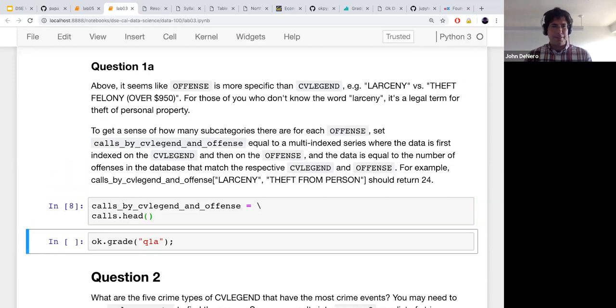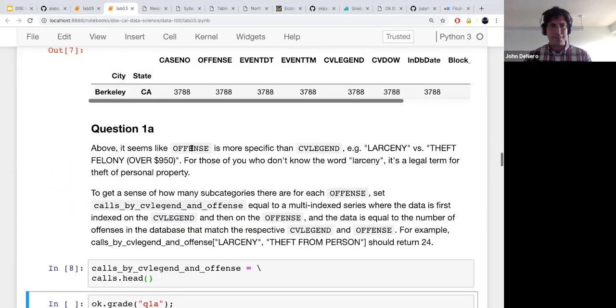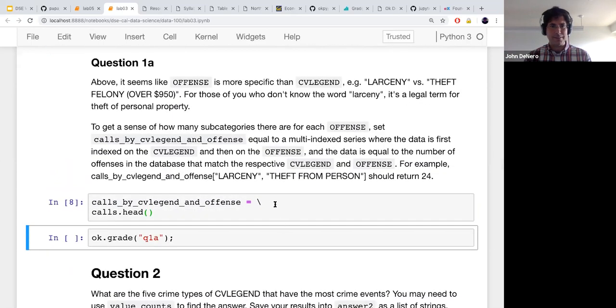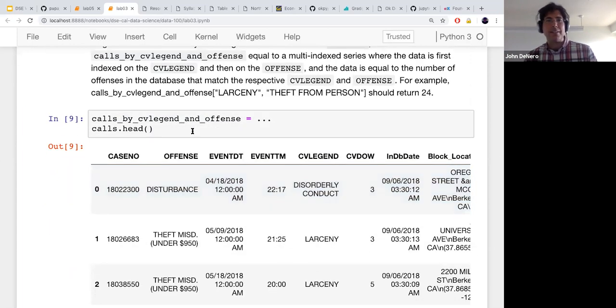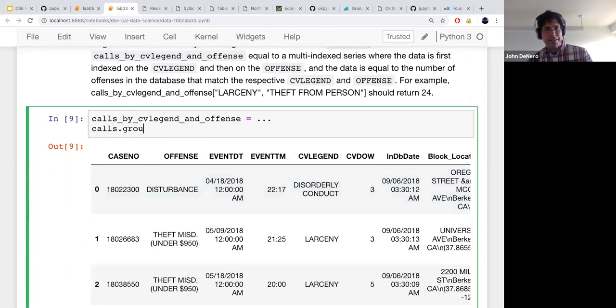So what's going on here? Did I do everything I need to do in order to get this to run? Doesn't look like it. Oh, sorry. Okay, so here's calls. We'd want to group by first CVLEGEND and then offense.